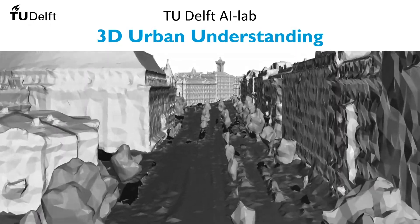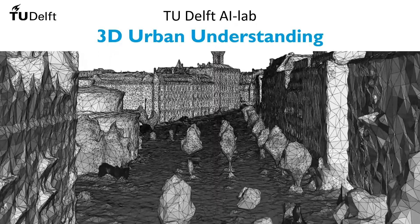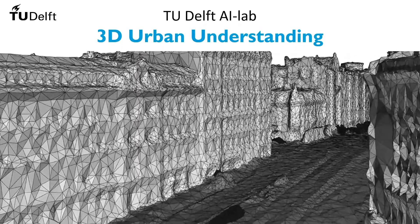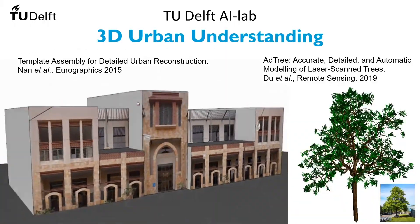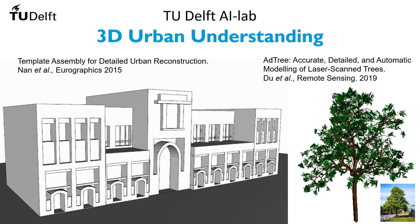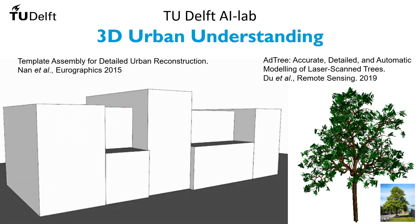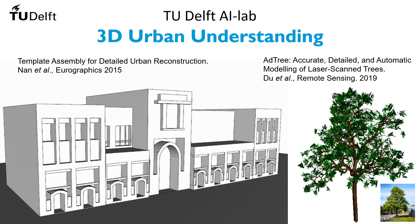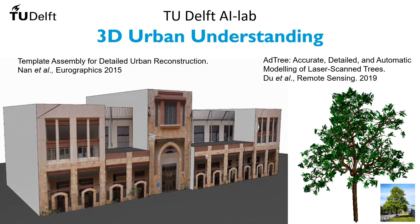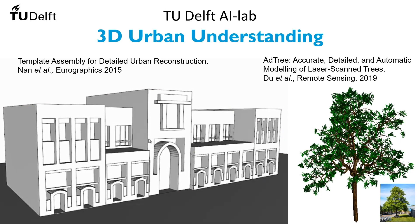However, these models are just a huge number of triangles. What is really useful to real-world applications is semantic information — that is, what and where the meaning of objects are, for example the buildings, trees, and roads. We were able to reconstruct accurate and detailed 3D surface models of individual buildings and trees. However, we made the assumption that the individual buildings and trees were segmented out from the massive data. To achieve such segmentation in practice, people have to manually crop the object of interest, which is extremely tedious and time-consuming. A lack of intelligent technologies for automatic processing of the data limits the application of our existing techniques for large-scale urban environments.